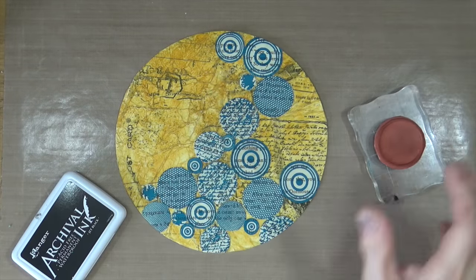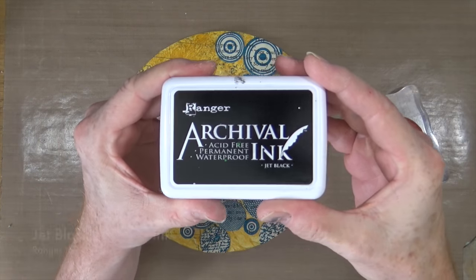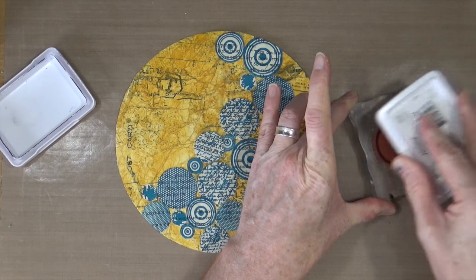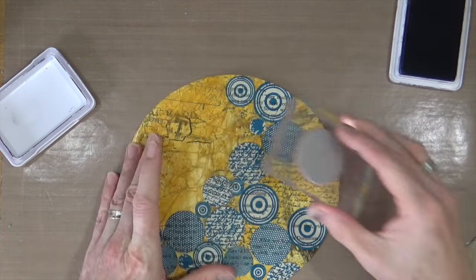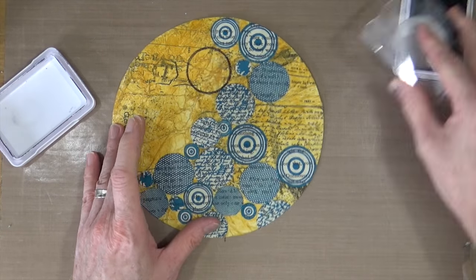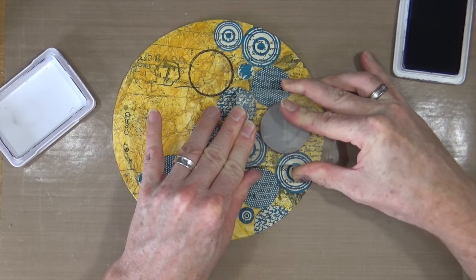Still using the Leemore circles, I've got ones that I haven't used before, and I've got the Jet Black Archival Ink from Ranger, and I'm now going to just stamp using the three different sizes of that same design. I'm just going to fill in some of the gaps with those stamped circles.